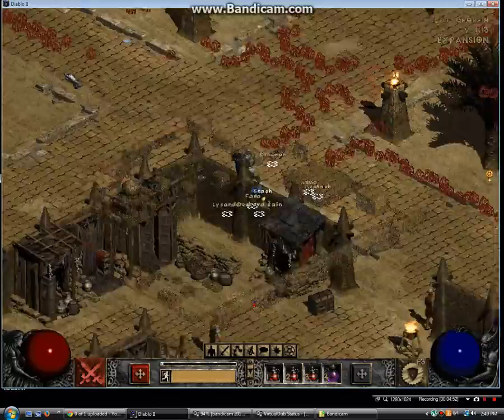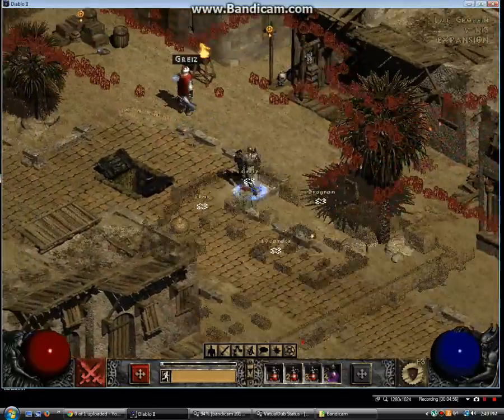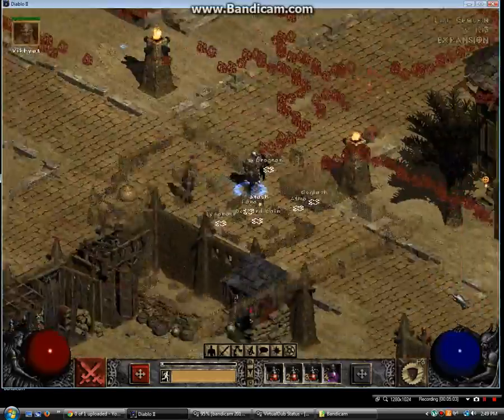Just gonna grab the mercenary quickly. He does a lot of damage. It's not poison damage. I put everything into poison damage. It's actually just... it just freezes you.